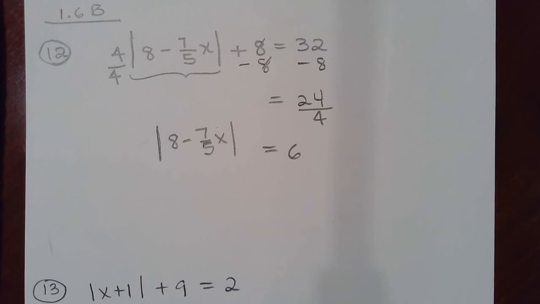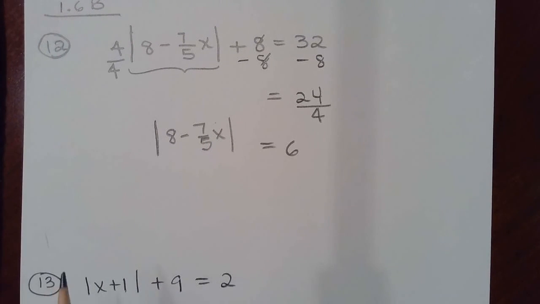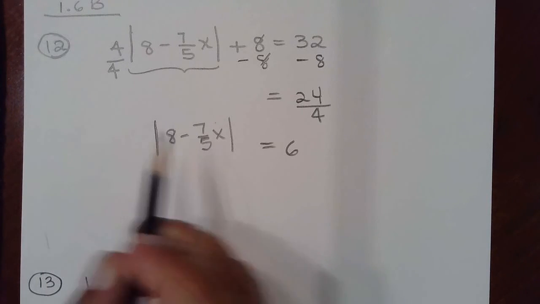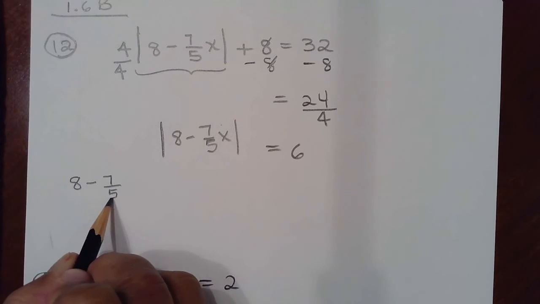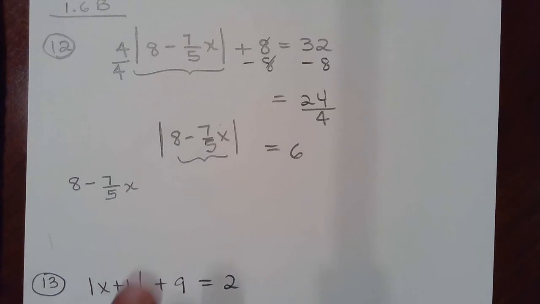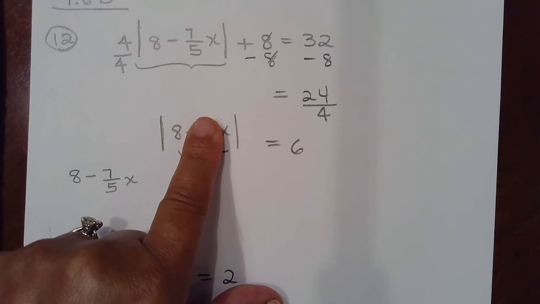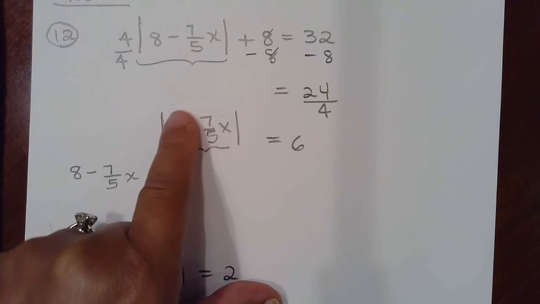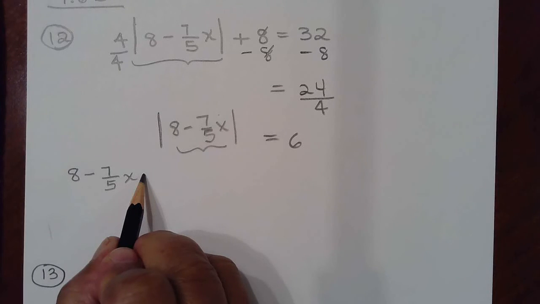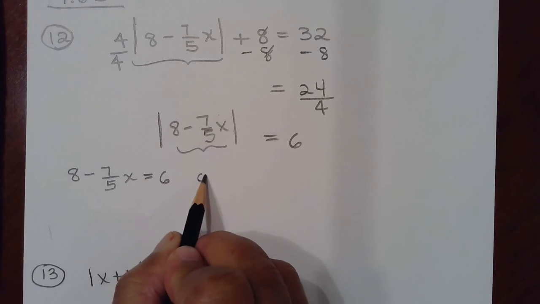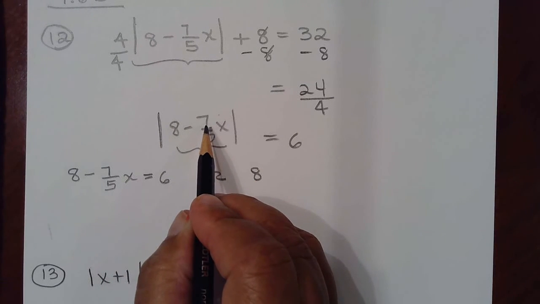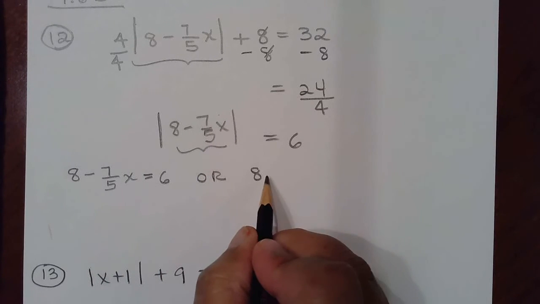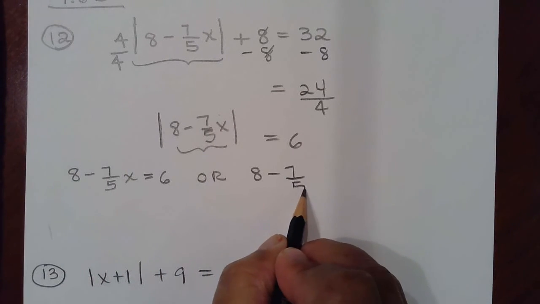Okay, then when you're going to solve these absolute value equations, once you isolate the absolute value expression, you're going to remove the absolute value symbols by taking this expression and saying that this value that's inside here could have been 6, and then when you take the absolute value, it'd be equal to 6, but it also could have been -6, this entire expression inside the absolute value. So that gives you the justification to set up 2 separate equations. The value in here could have been 6 or -6, and then the absolute value would make it 6. So you state that.